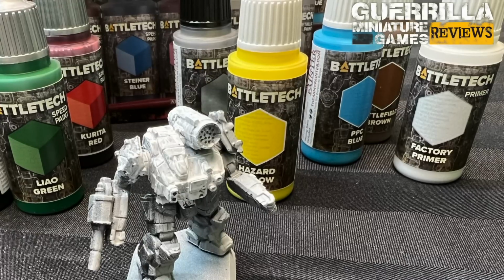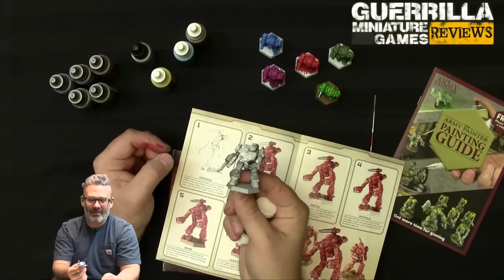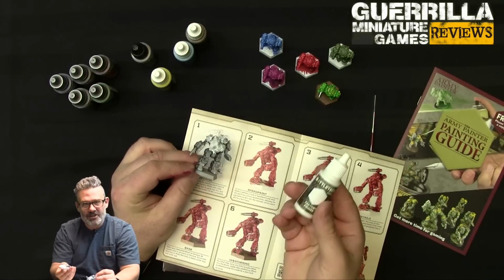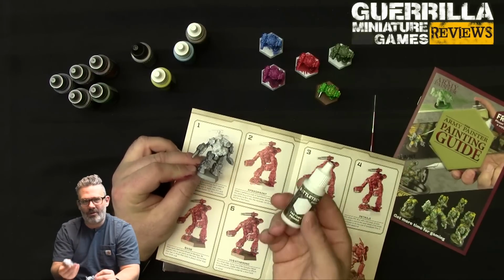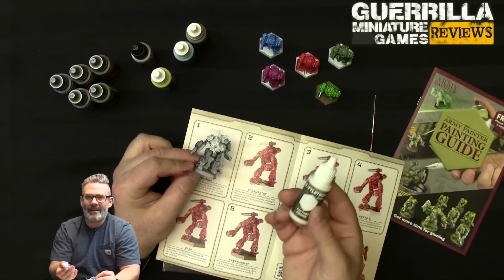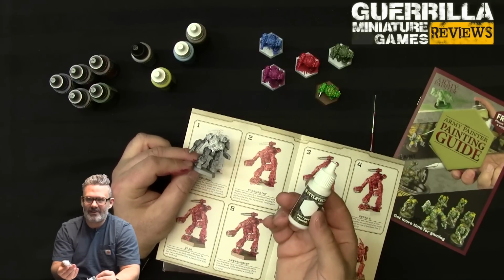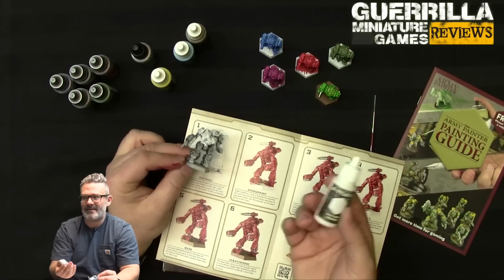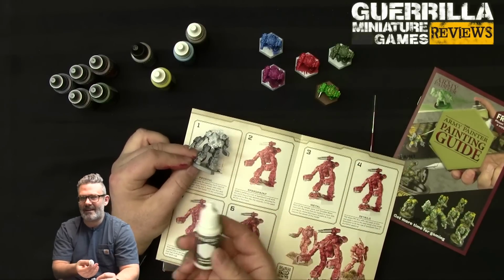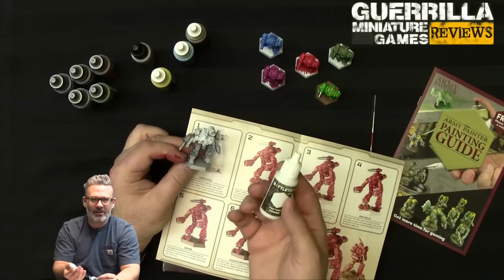I would never ever prime a plastic miniature with a brush-on primer, and here's why. A brush-on primer has no etching agent in it. An etching agent is a slightly corrosive chemical that's in most spray paints that will slightly dissolve or weaken the top surface of whatever it's spraying onto in order to better bond with it underneath. Basically, it's like a chemical glue. You're trying to soften what's underneath so you can chemically adhere to it and etch into the model.